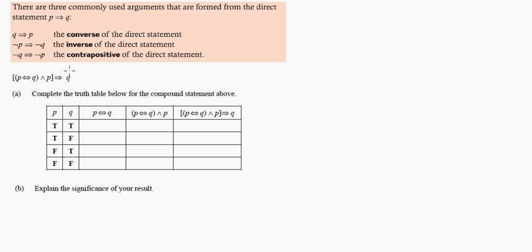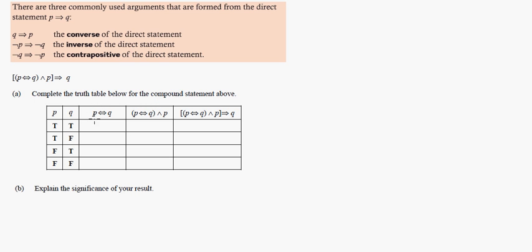All right, now the best way to go through these, I know this may not be totally clear now, but we're going to do a couple problems here, and hopefully that'll get you a little more clear. So if we look at this statement right here, it says P and Q, P if and only if Q, and P then Q. Complete the truth table for the compound statement above.